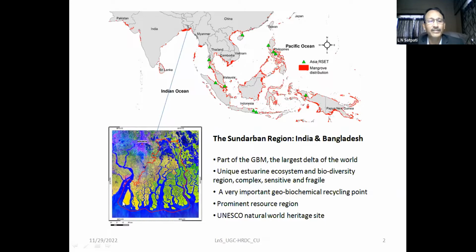So the western part of Sundarban is very different from the eastern part of the Sundarban. The northern part is very different from the southern part and the central part. So within this, geo-environmentally, the entire Sundarban region is different. Their vulnerability, their risk factors, their resource base, the population-environment interaction, the development level, everything is different within this entire region.